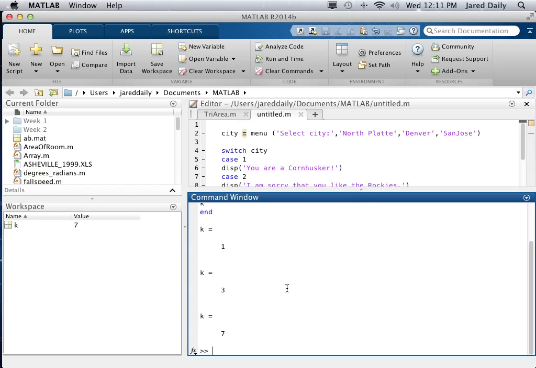You're making a for loop. A for loop is a loop that uses this command for, and then you give it some index, just like in the example here. Then you give it some programming thing to do, and it will go through the loop for every value of k and do that program. It will do whatever you tell it to do for each one of the numbers you tell it to do it for.